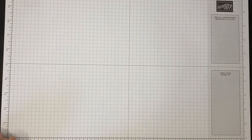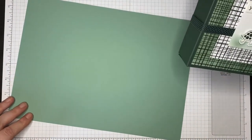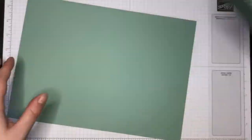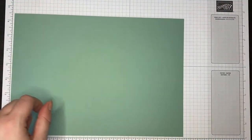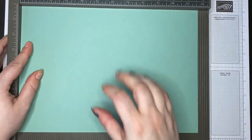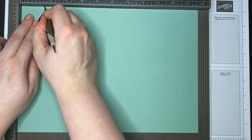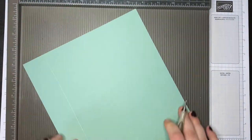If you're not sure how to get that free paper, just ask me. Anyway, we'll get back to the box. We need two sheets of international A4 — that's eleven and three-quarters by eight and a quarter. On this version we used Evening Evergreen, but today we're using Soft Succulent. You need to score both sheets in exactly the same way. Grab your scoreboard, put the first sheet up to the left and to the top fully, and score at one and a half on all four sides.